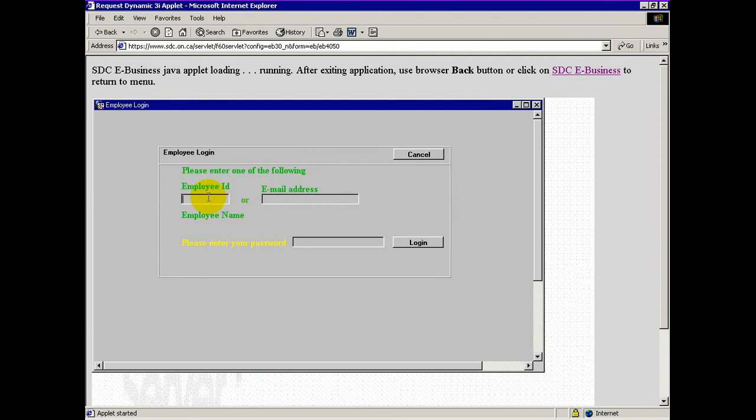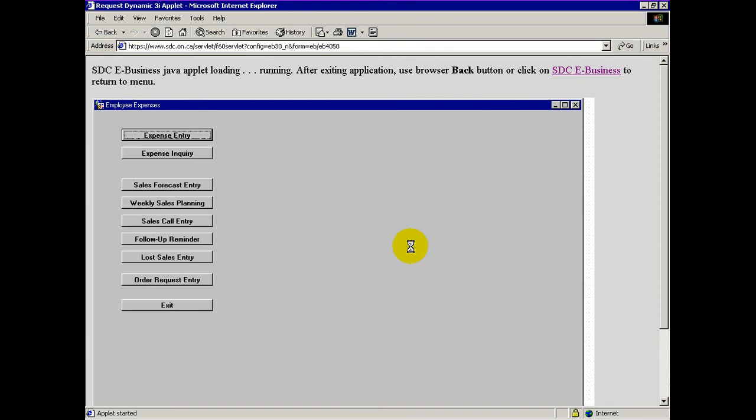So if we actually call up, I have one set up on the system as employee ID 1. It will retrieve my individual email address, give me the name, etc. And if I know the password, I can gain access to the system as Robert Walsh here. I set in the password and I'm basically logged into the system.